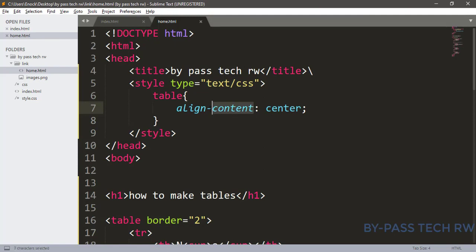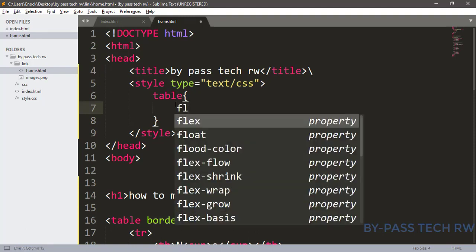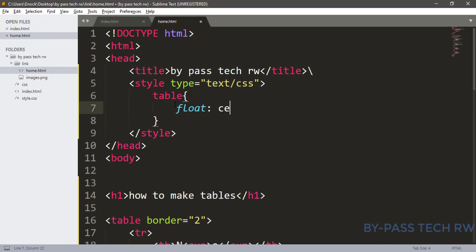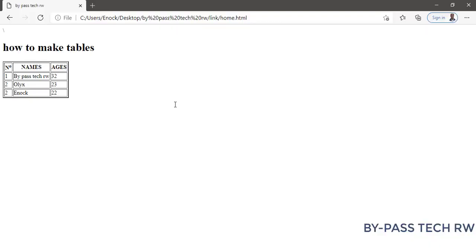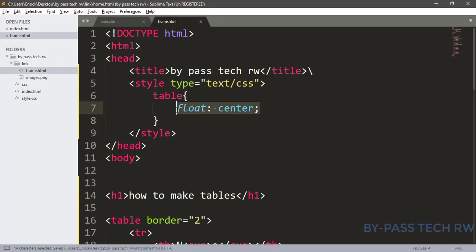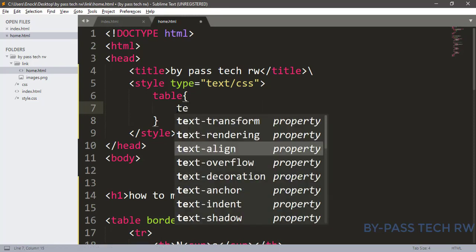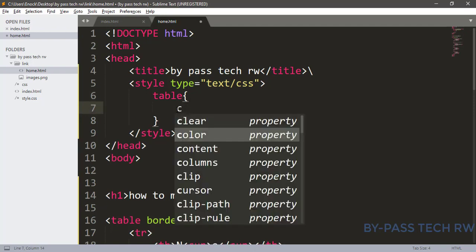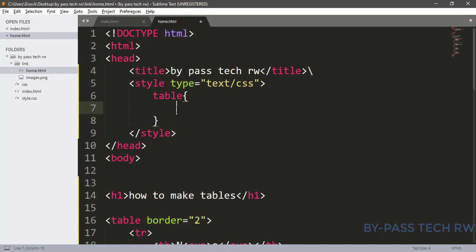Then let us say float. We're going to make it inside the center. It has to make the text inside the center.